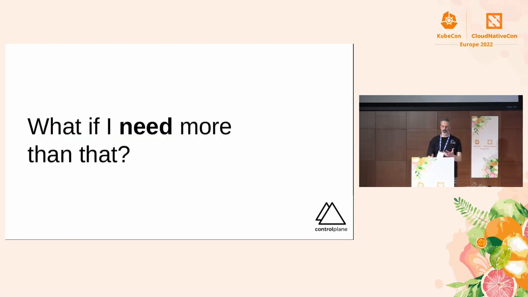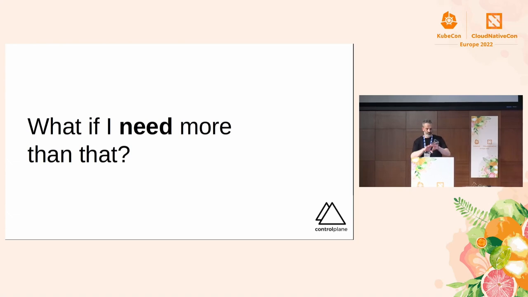But what if you need more than this? What if you want a meaningful name in that subject field, unlike that numeric value we just looked at, or the fully qualified name of your Kubernetes service account? You might have multiple Kubernetes clusters, and you want to simplify validation of those tokens between workloads. You might want to use the same workload identity across multiple clusters. Your clusters might be repaved regularly, and that issuer field might change. You don't want to have to keep changing that configuration for the OIDC provider.